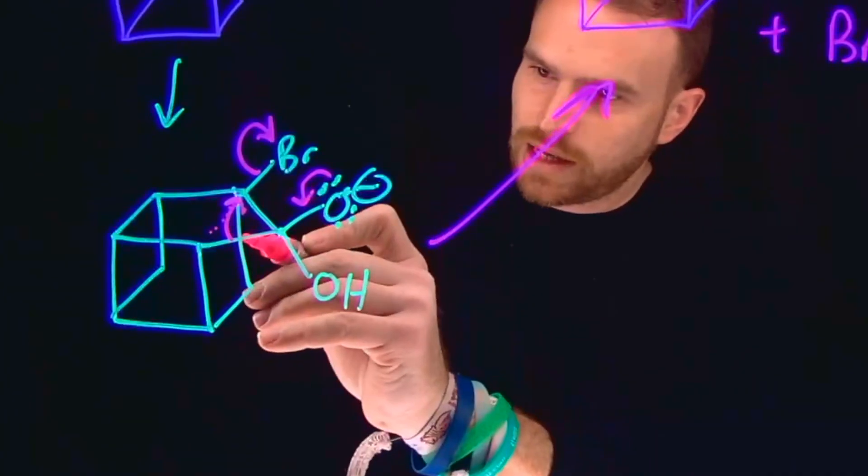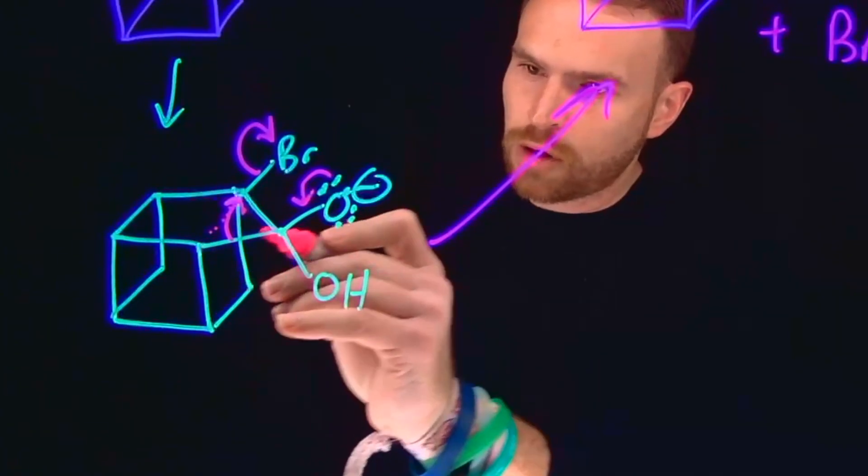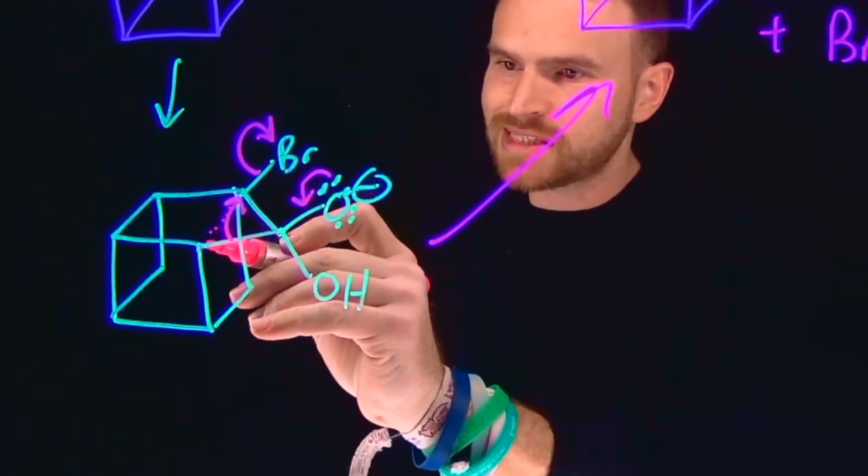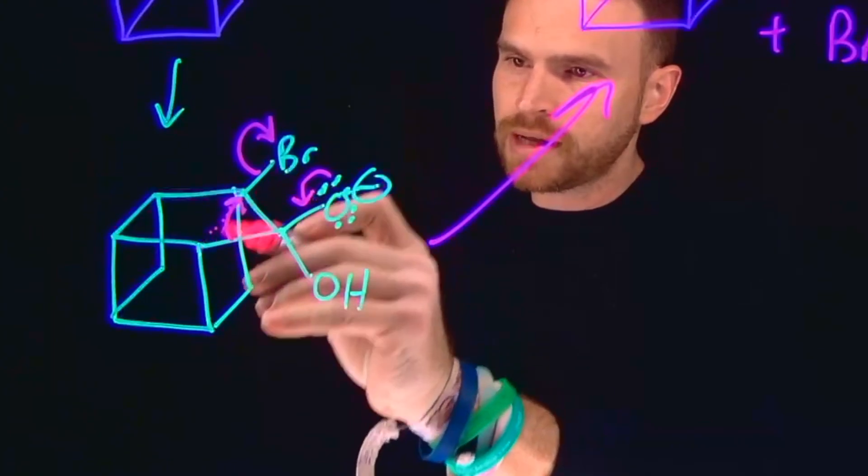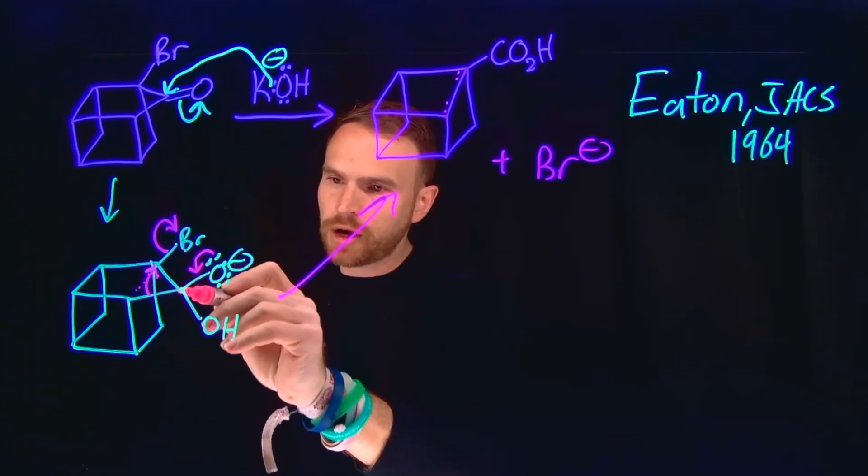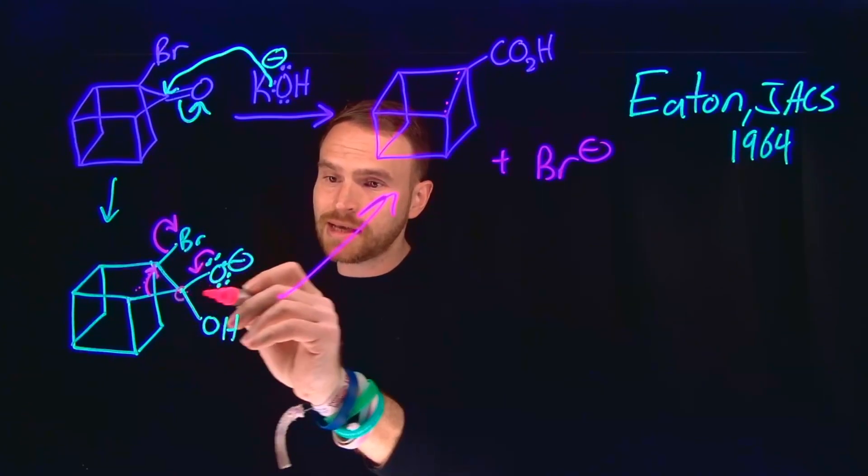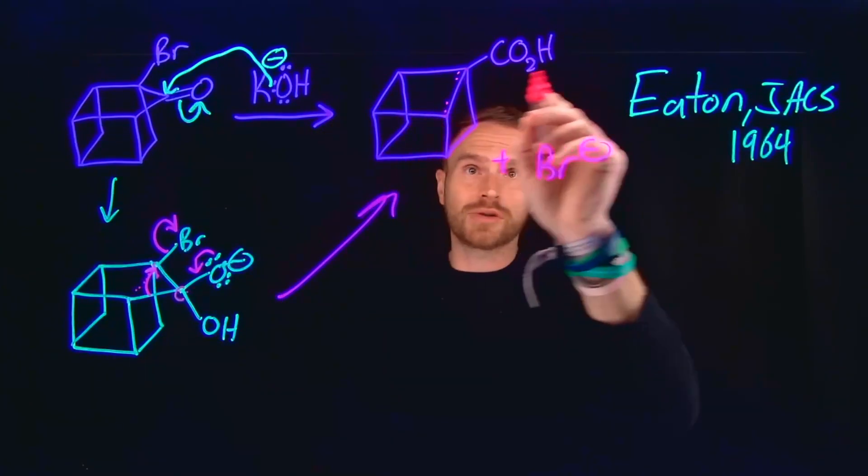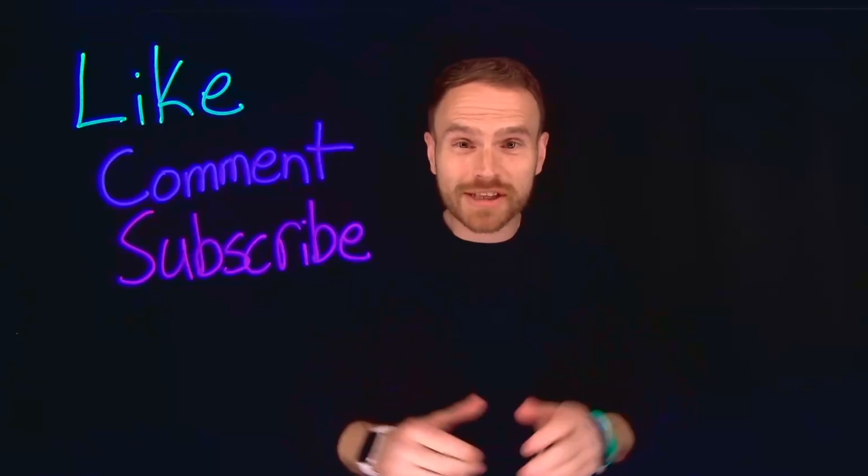So notice, if we take these electrons, instead of being a carbon-to-carbon bond at this location, we're forming a carbon-to-carbon bond at the top of this four-membered ring. One carbon over is going to be where our CO2H group is, our carboxylic acid.